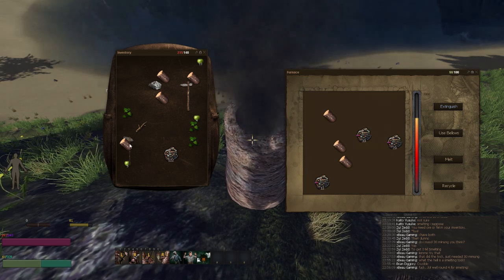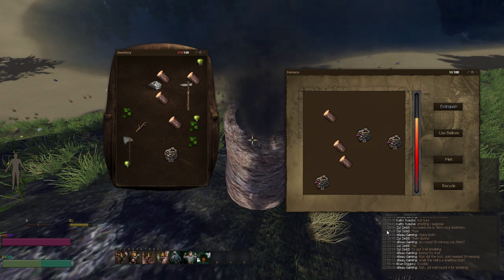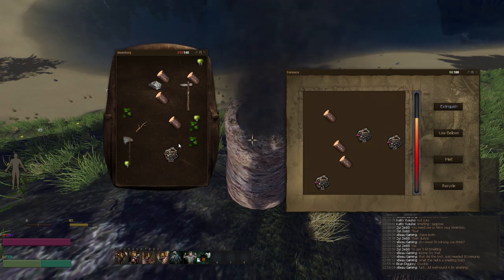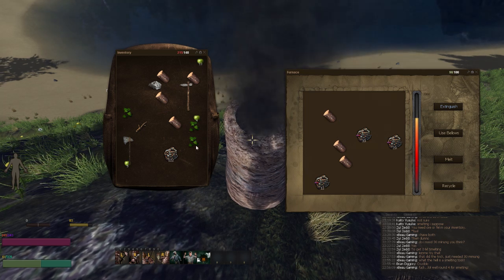So just keep doing this. Again, keep your wood real close. So I dropped it over on the right here. Just grab that. And each time this is empty, grab another stack and just start jamming it in.